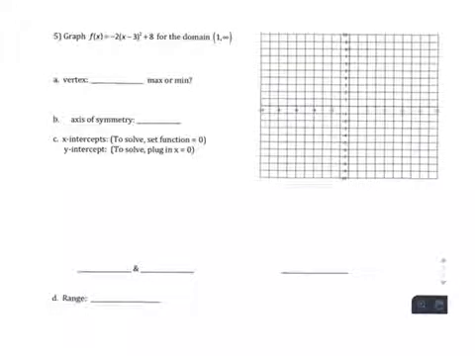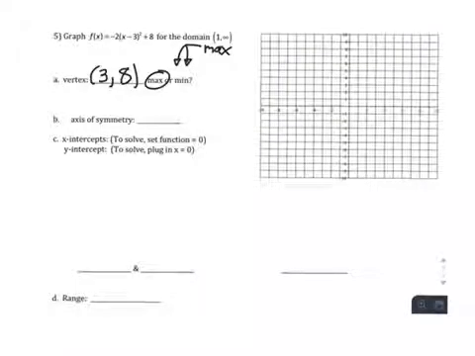Okay, so let's go ahead and first write our vertex from our vertex form. So it's going to be opposite of h, same k. So we're going to do the opposite of h, so it's going to be +3, same k, so +8. We want to know, is this max or min? Well, let's look at our a value. It says it's -2. Negative parabola opens down, so that makes our vertex a maximum. So it's going to be a max.